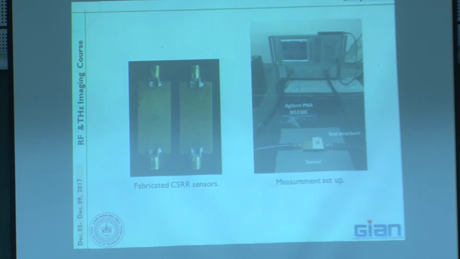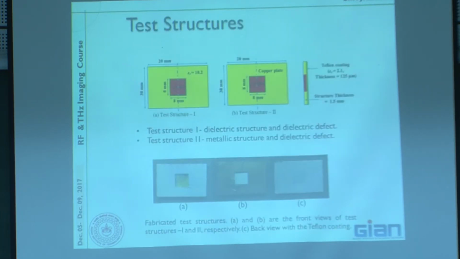Now once you have this, you can either scan the sample or scan the sensor. In this case, because the sensor is more sensitive, you fix the sensor and scan the sample over the whole area. That means each part of the sample will come at one time over the sensor area, so that at the end you have a raster scan of the whole material. And this is how it had been done.